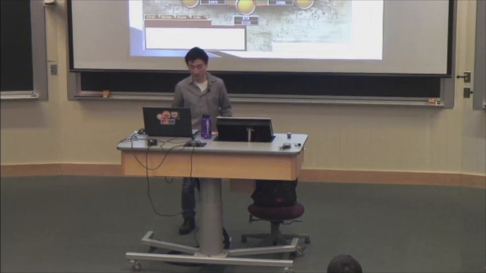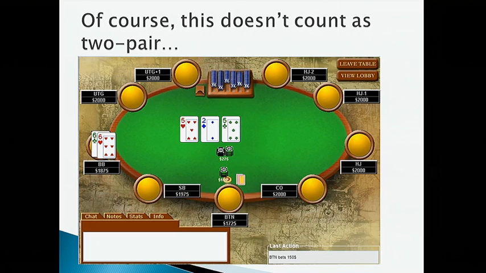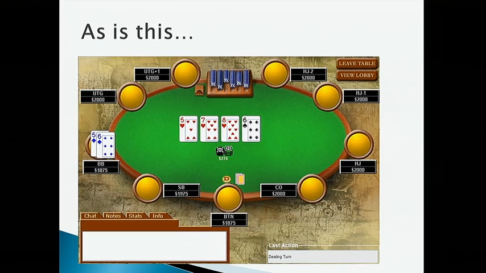Okay, so how good does my hand have to be to raise? 2 pair or better, but by 2 pair or better, I mean 2 pair where both of your cards make a pair. Here, where 1 pair is on the flop, I wouldn't count this as 2 pair. And this 2 pair is complete trash because any card beats you, so I wouldn't go on here. This one's also pretty bad. So now, when would we raise?